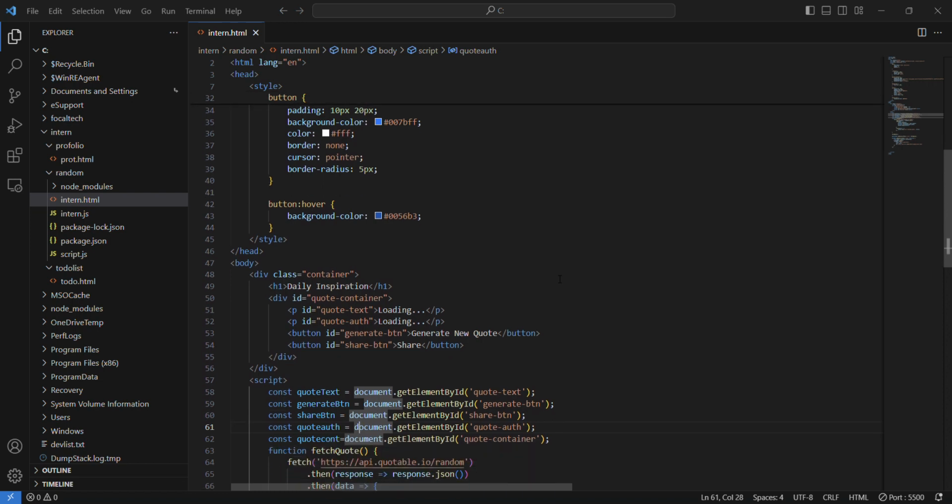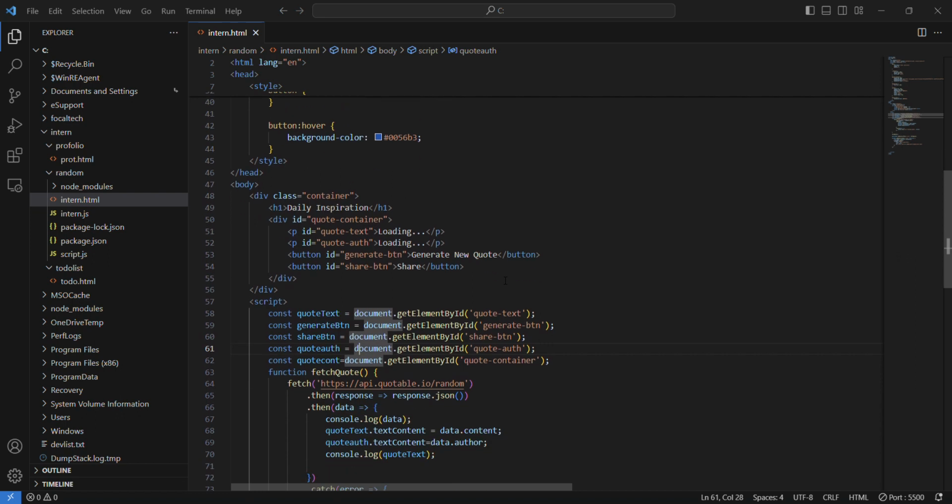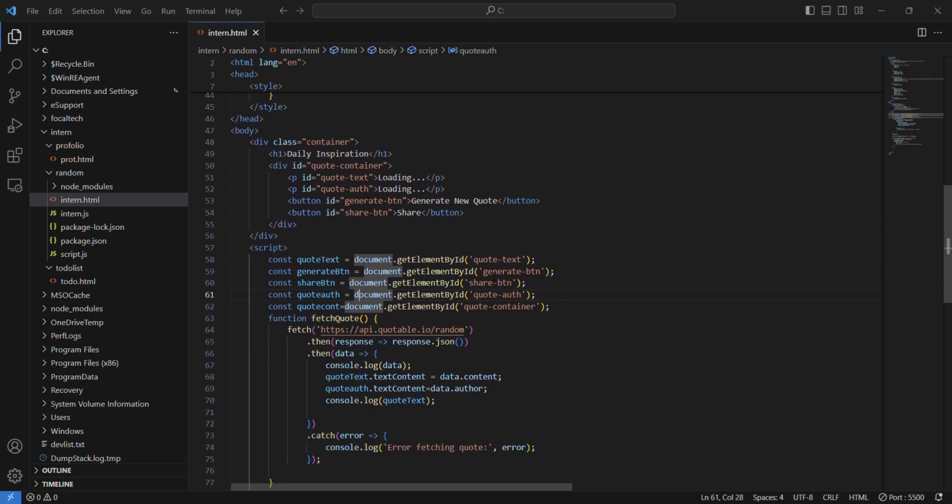Next, button hover. Whenever a user points the cursor at the button, it changes from one color to another color. We specified another color for when the button appears and we move our cursor to the button, then it changes to another color. We have changed it to blue.